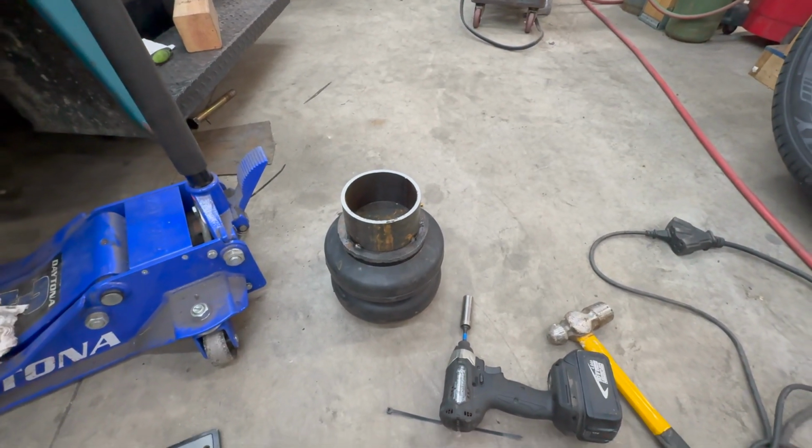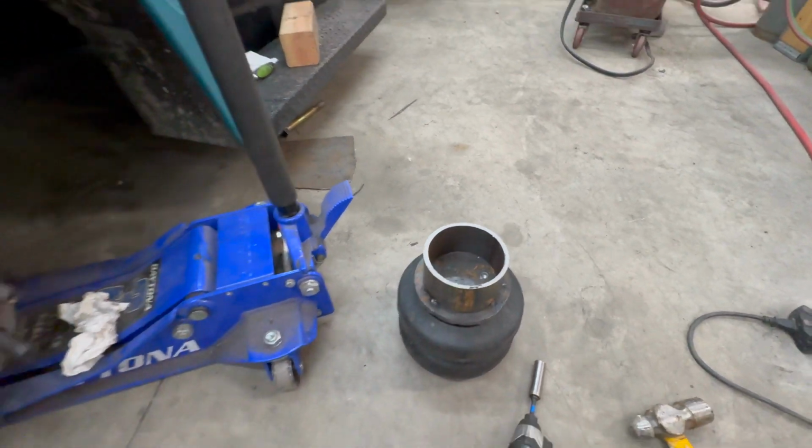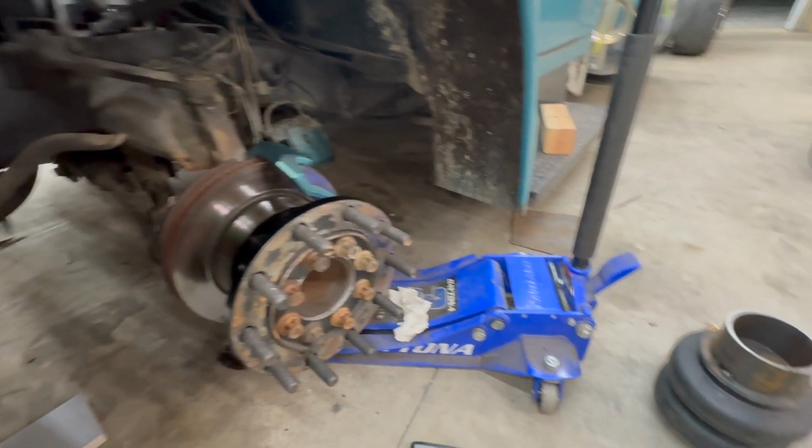So obviously all this is temporary. I mean, I'm doing a good job. I'm not going to cob it together, but at the end of the day, this setup's only going to be on here as long as until I get my other A-arms.